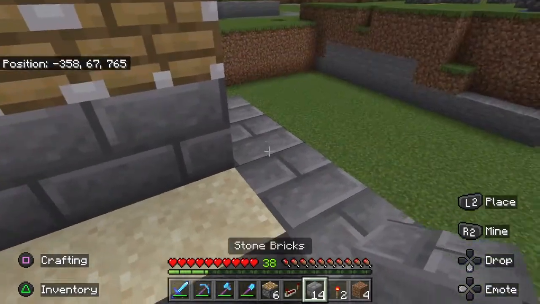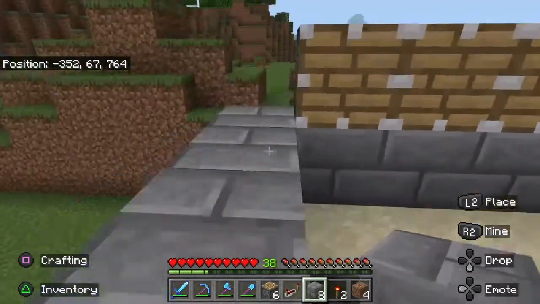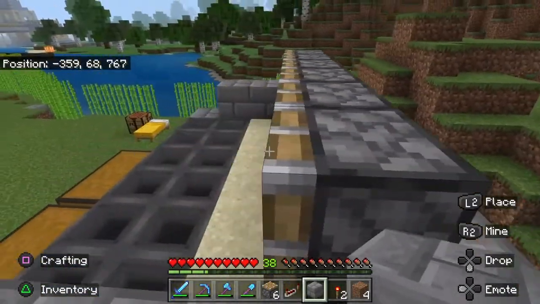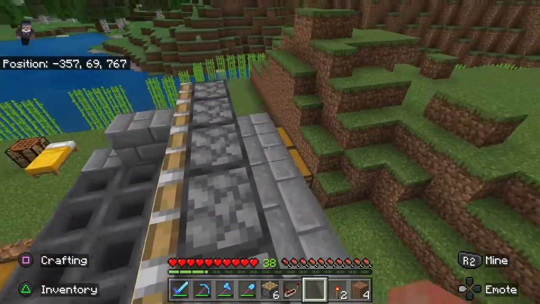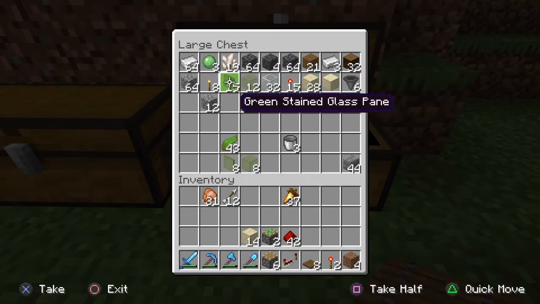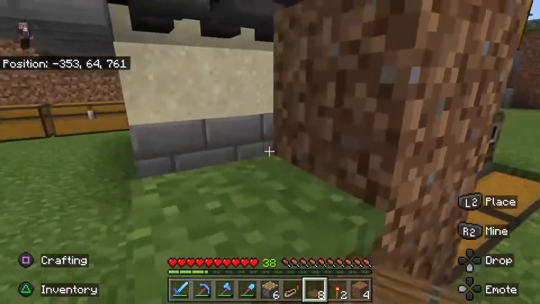Go ahead and build up the sides because this is going to have to be filled with water. We've got to build up one more, because we've got to put trapdoors on top of all those pistons I just placed. So we'll grab our 8 trapdoors. We'll grab some more bricks. Go ahead and head up top here.